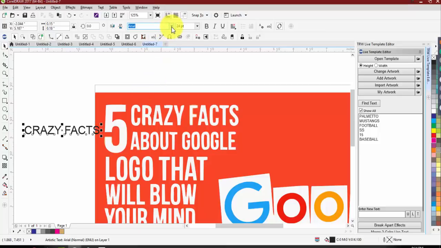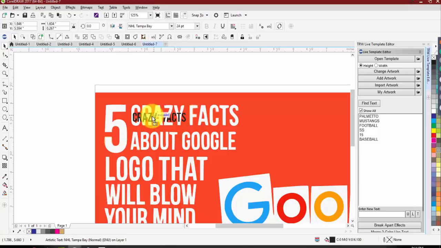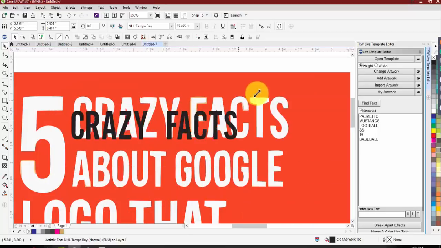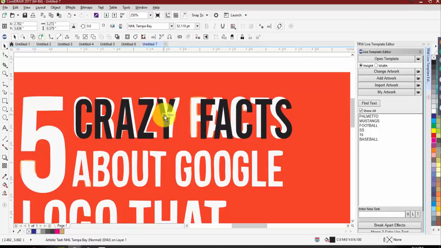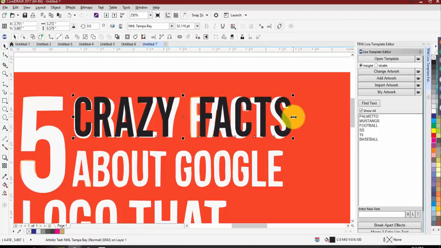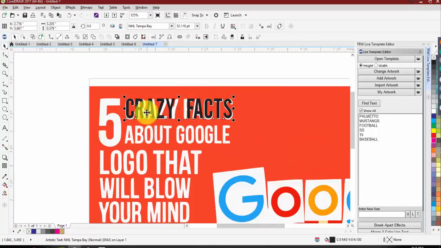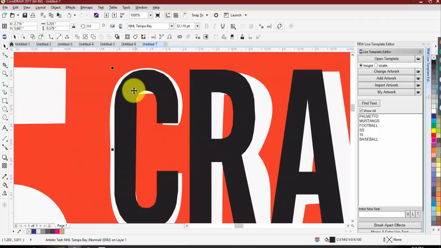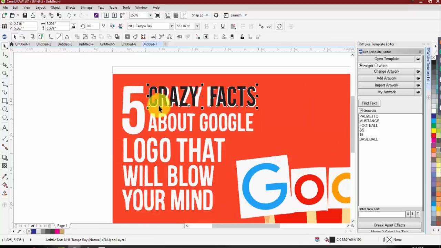Obviously, I don't know exactly the text they used in that one. So if I didn't know it, I would try to find something similar to it, retype it out, and try to size it up as best as possible. And now that would look a lot cleaner. The cut lines look a lot better. And that's how I would go about doing a design like that.